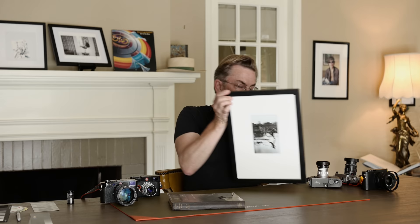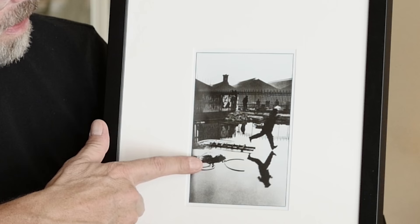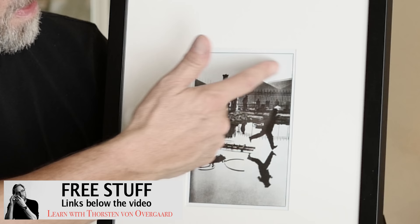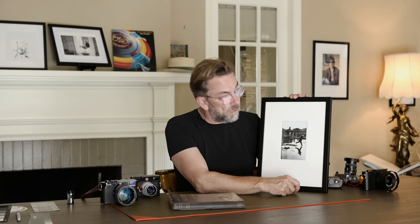Let's take an example of getting away without having the correct exposure. This is Henri Cartier-Bresson. You could say it's not the wrong exposure — it's just the technology of the time meant you don't have a lot of gray tones. And take note of this: you don't actually need a lot of gray tones for black and white or monochrome photography. Here you have a highlight from the reflection and a sky that appears almost white, but there aren't that many tones — almost just black, light gray, dark gray, and a few others. It's one of the most famous photographs and it's not highly technical, but it works because of all the elements in it.